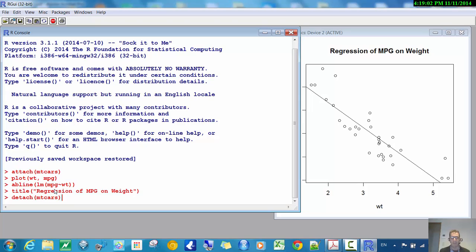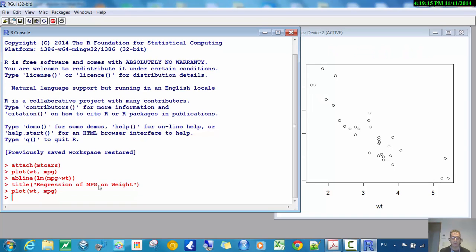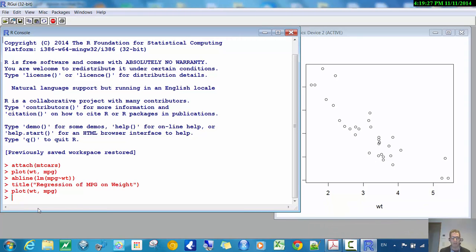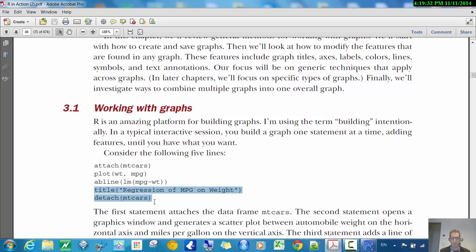So now if I try to run one like this again, it's going to give me an error because it doesn't know what WT is, because first you have to attach mtcars for it to know. Whoops, it did know. I'm sorry, I thought I detached it, but I hadn't detached it.